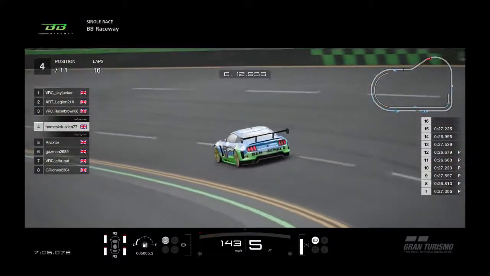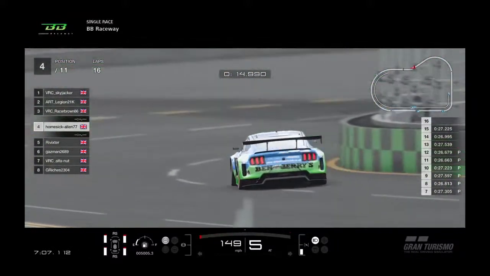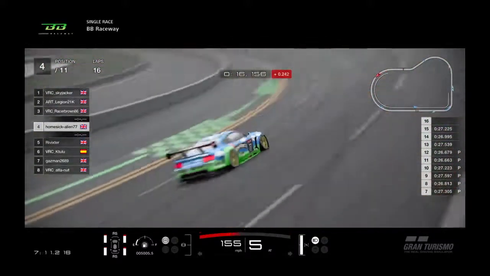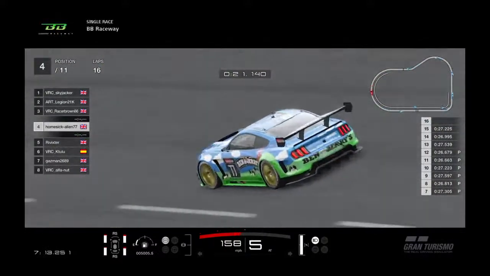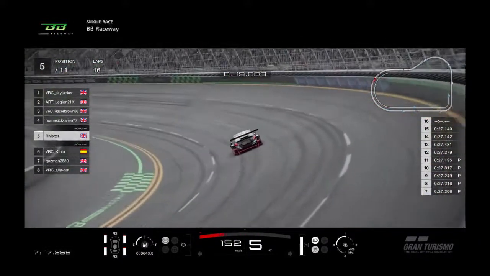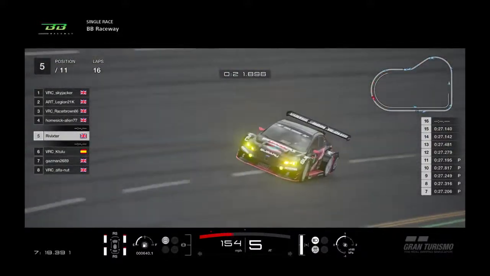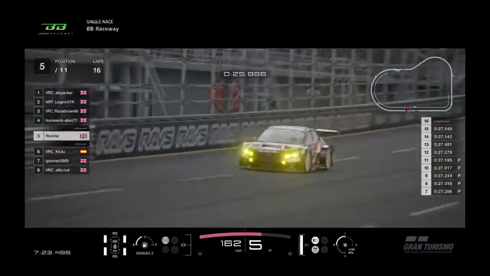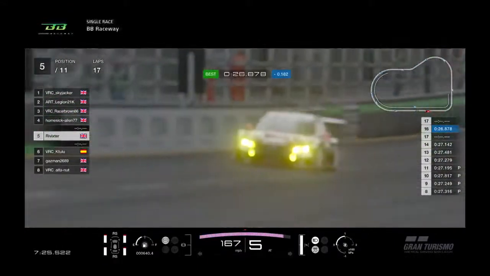Homesick Alien also, I think there is fuel saving going on out there. I think this does look like it, with a quarter of a tank of fuel. Homesick Alien out there in 4th place. Now we can see Rivixter. Was he one of the pit stoppers? No, but he's done some great fuel saving. He's on half a tank of fuel. He's in 5th place now after the pit stop.